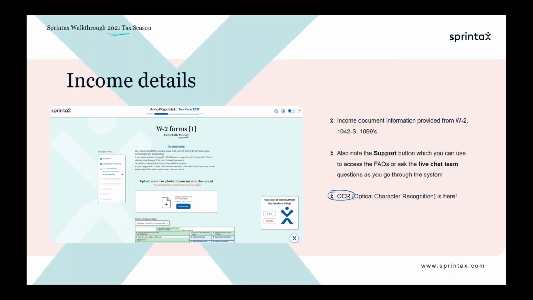You'll also see the support button on the right-hand side, where you can access either our frequently asked questions, where the majority of questions may be answered, and you can also speak to a live chat agent. So we do offer 24/7 live chat throughout tax filing season. So no matter where you're filing from or what time you're filing at, there'll be someone there to assist you during the tax season with your queries.